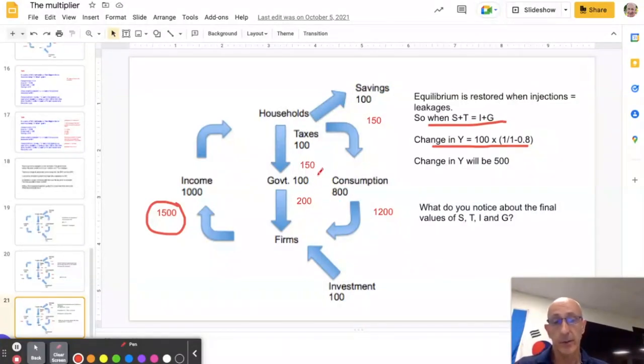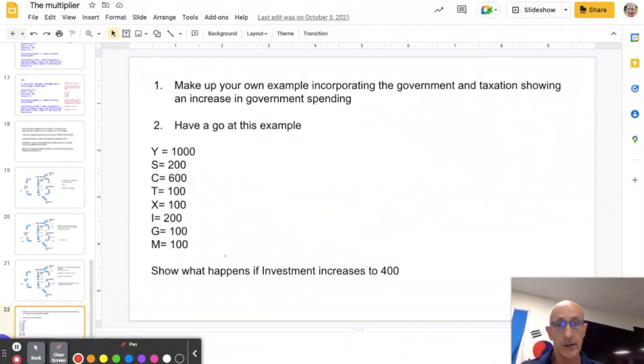In fact, it probably makes sense, because if the government does decide to increase spending, they probably will need to borrow the money. So now you have got government spending more than taxes. They'll need to borrow the difference in order to go ahead with this plan. Okay, and you can have a go at your own example here as well to test your understanding of it.